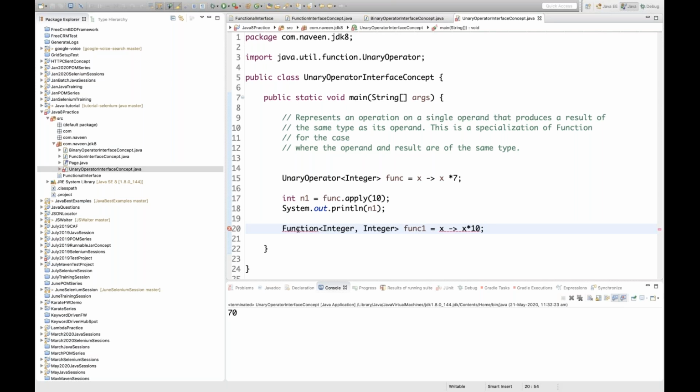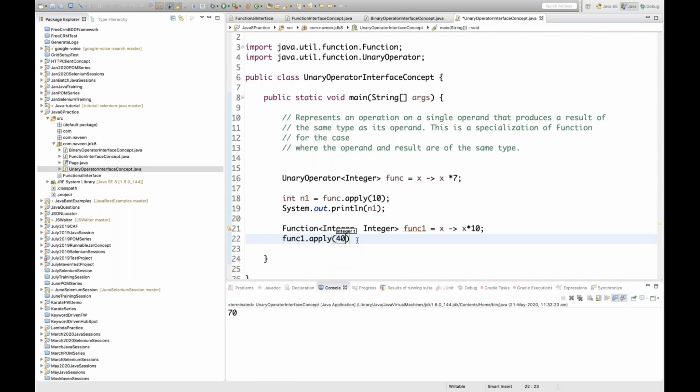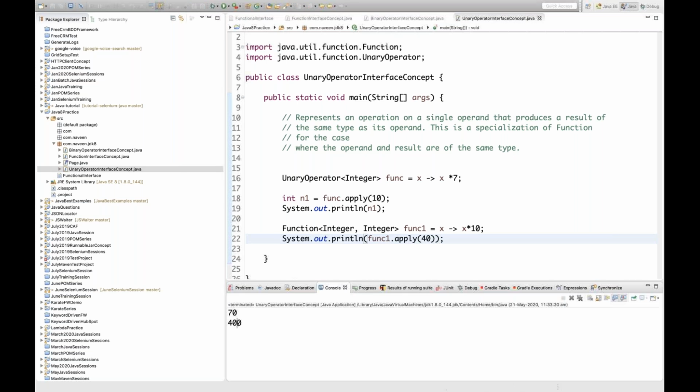And then this Function you have to import from the java.util package. And once this is done, you simply apply with function1.apply and pass, let's say, 40 this time. And then you simply print it on the console directly without storing in a variable. Also, you can do that. So 40 multiplied by 10, we should get 400, right? So like this also you can simply do that.